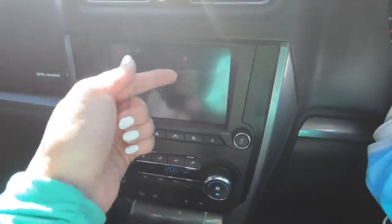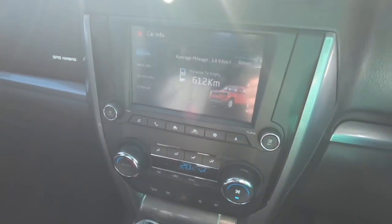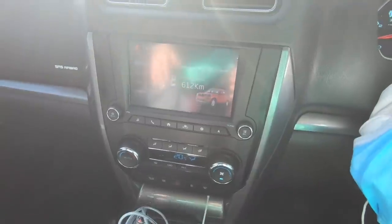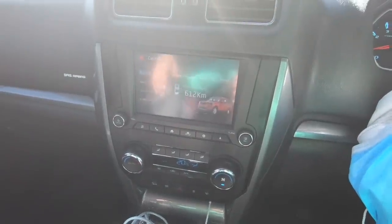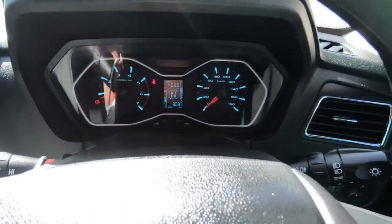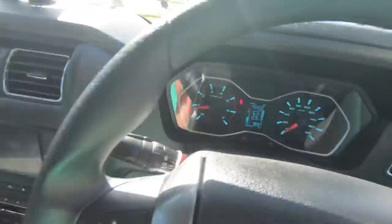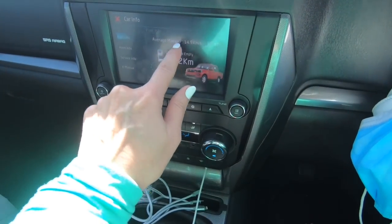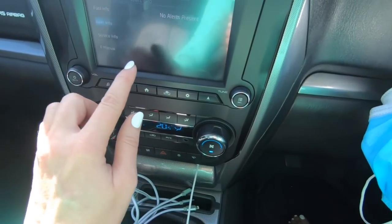A lot of people talk about the average mileage. From what I can gather just from driving and filling up my tank a few times — I fill it completely, then see how much is left and calculate it when I refill — I've been getting about 930 kilometers per tank. I'm up to 3,037 kilometers. Right now I've done 405 kilometers and it's still saying I've got 612, but this goes up and down — I've seen it at 12 and at 15.1 depending on your driving. It is definitely real time.